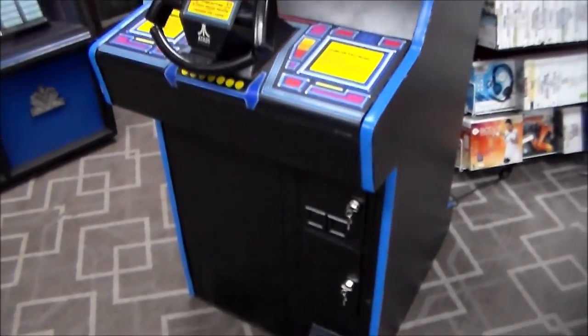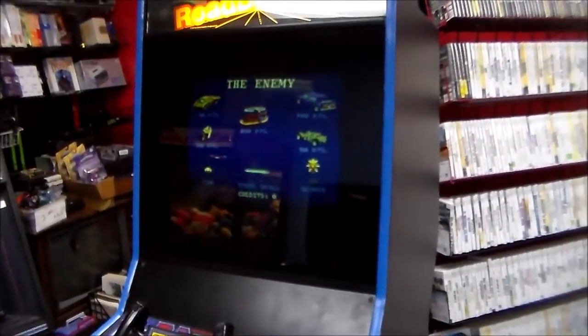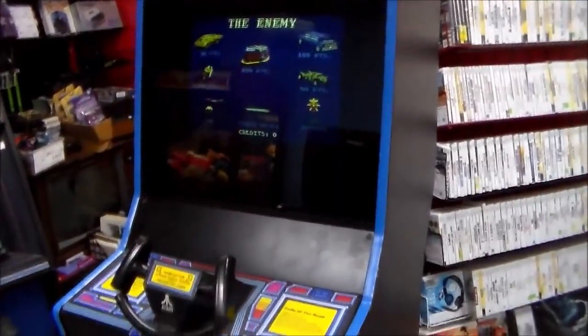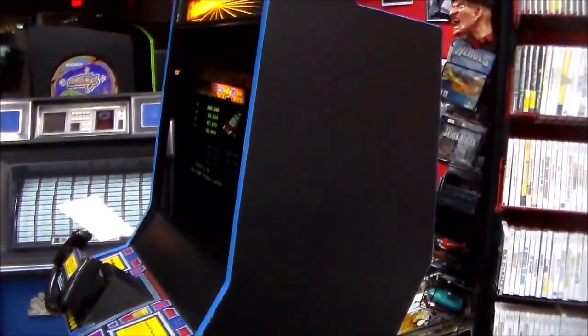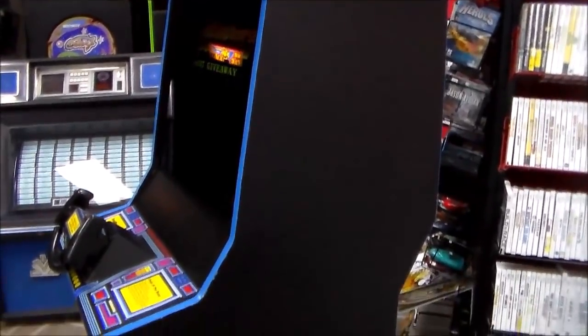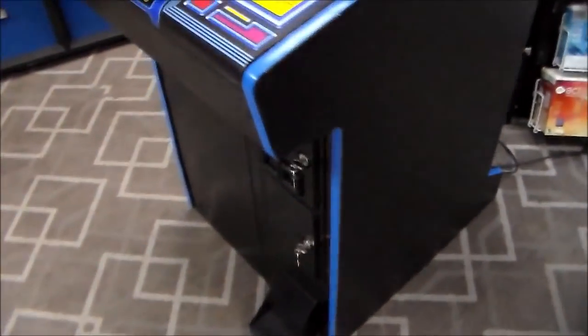No kidding. But this thing is clean. The monitor looks a little dark, but it's because it's got a tinted bezel. Looks good when you play it, which you'll see here shortly. Usually these had side art, so the side art's been removed from this one. So it had really cool blue and silver and white side art that said Atari down the side originally.